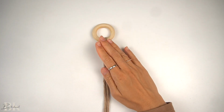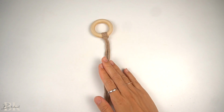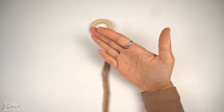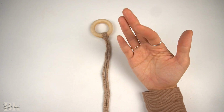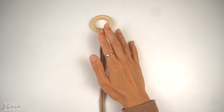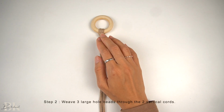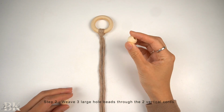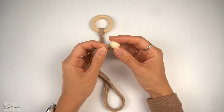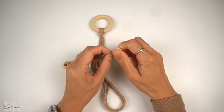We're going to work with the larger feather first so that we see how it sits at the bottom, and then we're going to add the top layer, which is going to be a shorter feather, on top. So before we start making the feather, I'm just going to thread through a few large hole beads. So taking one of the beads, we're going to thread both cord ends through.